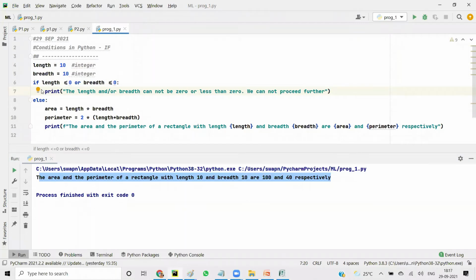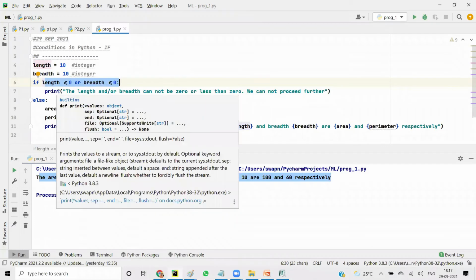In this case we are going to create three separate conditions. Now if you look at these two together, they formed one condition only, right? This is returning either true or false, this is returning either true or false, but you have or in between, so together it is just one condition. But I want to treat the length condition separately and breadth separately.